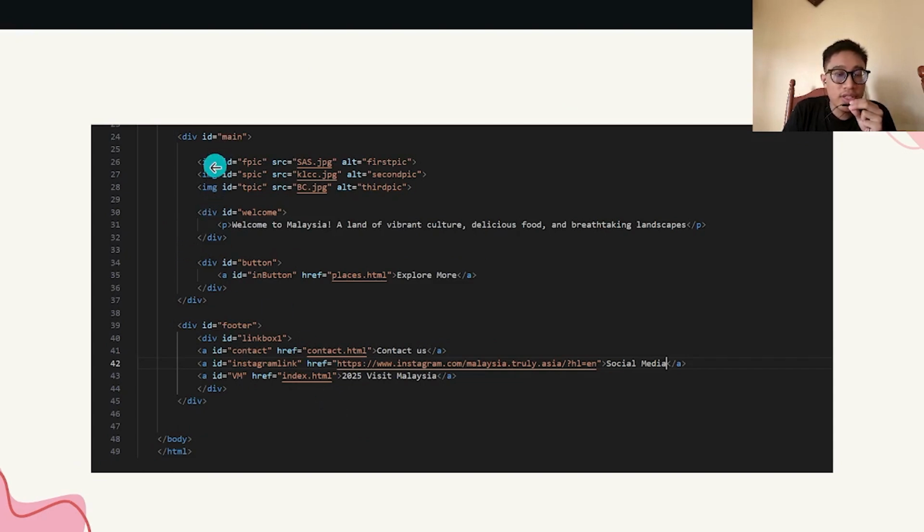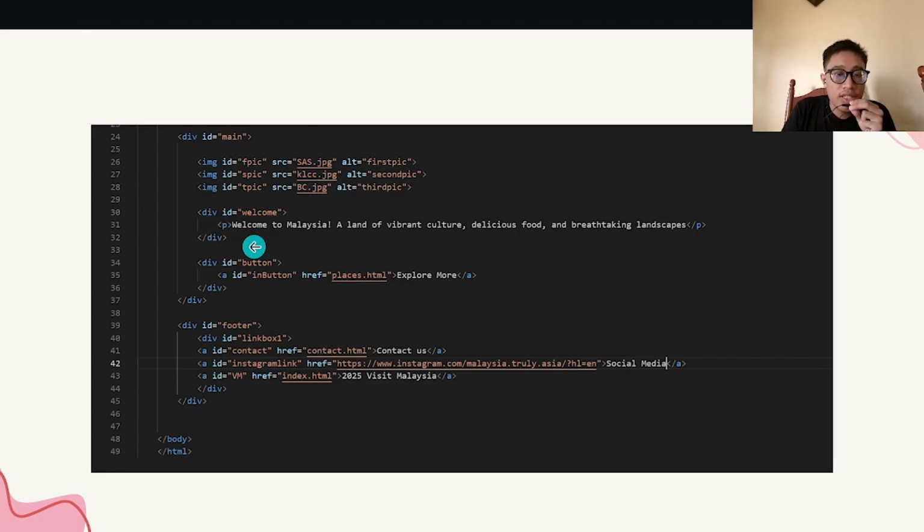As you can see here, this is the coding for the image. We provide three images at the home page for three very famous landmarks in Malaysia, which are KLCC and also Batu Cave.